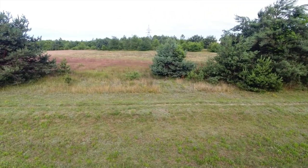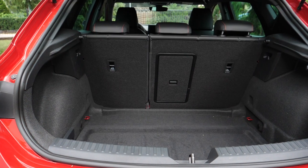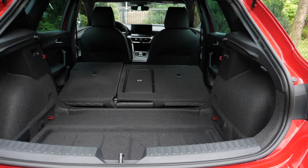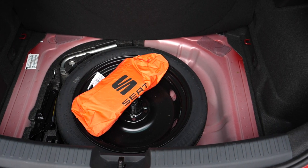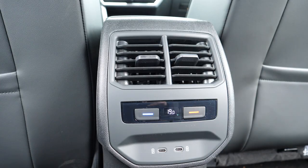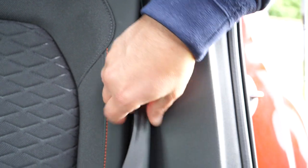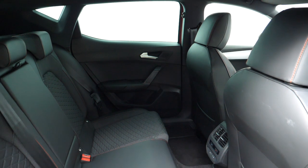The Leon's boot is also made worse on purpose — it's the same 380 liters, but the shopping bag hooks are smaller than in a Golf. A 12-volt socket or a double floor are options available only on the station wagon. The optional mini spare is covered with a piece of plywood with some cloth on it. Space in the back is more or less the same as in the Golf. There are two USB ports and third-zone climate control, but the seat belts need to be attached so they don't get caught in the seats when you fold them — it's a minor thing, but in the Golf it's just better designed.